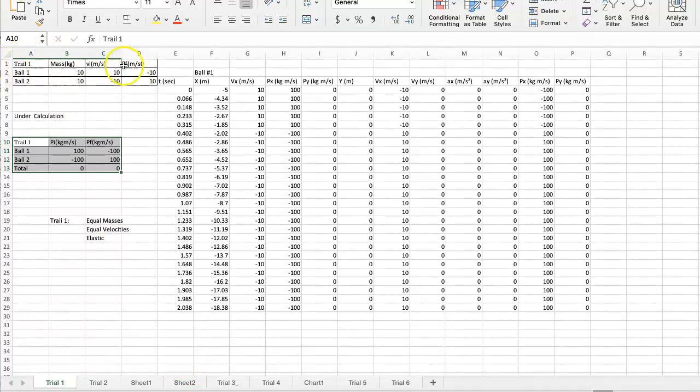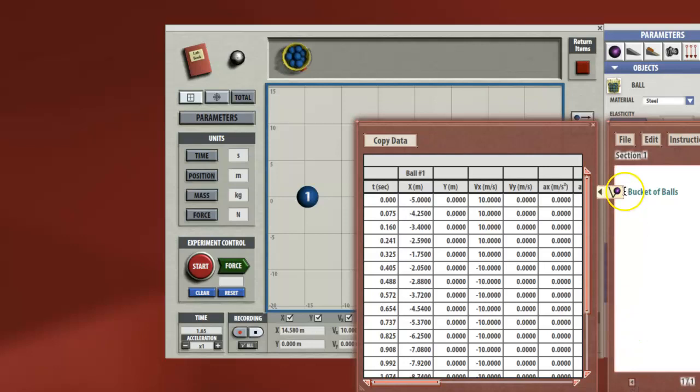This part here is going to show in my data. How did I find it? Of course, I know that I set equal masses, equal velocities, and that it is elastic.